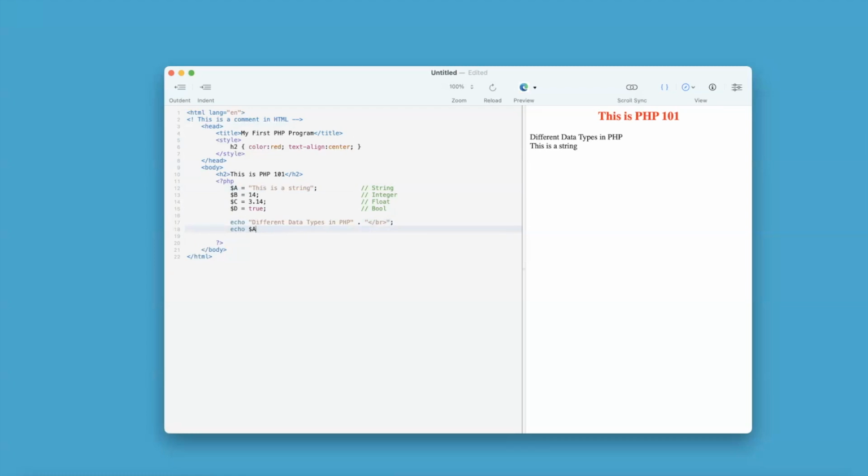And I'm going to add a break here. Now I'm going to echo $B. And remember, it's case sensitive, so capital B. Echo $C.